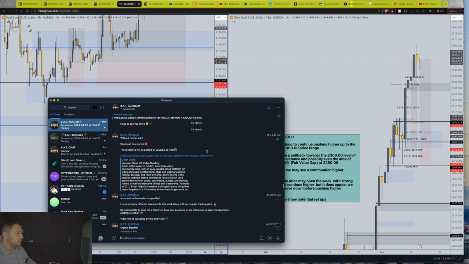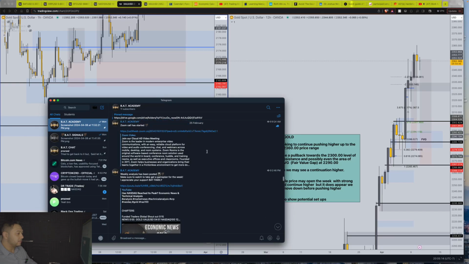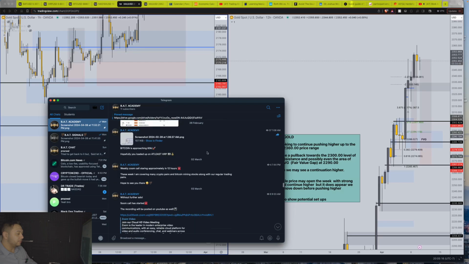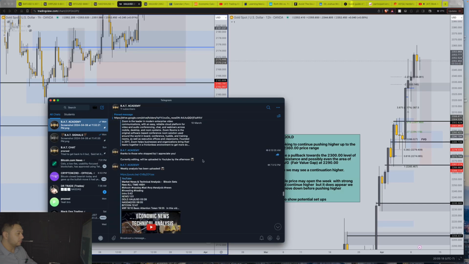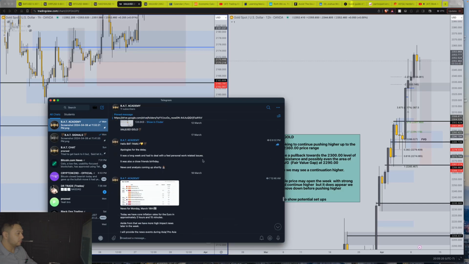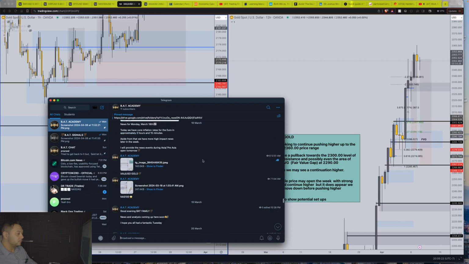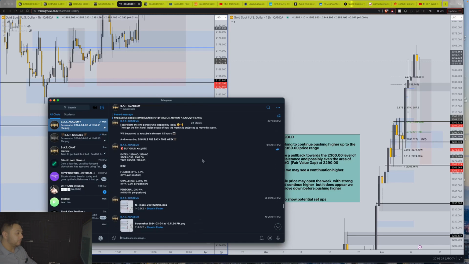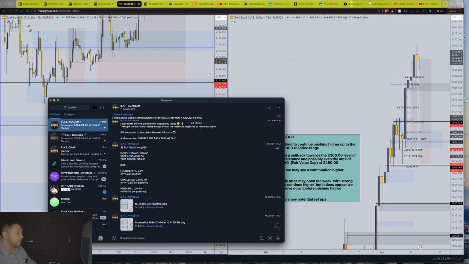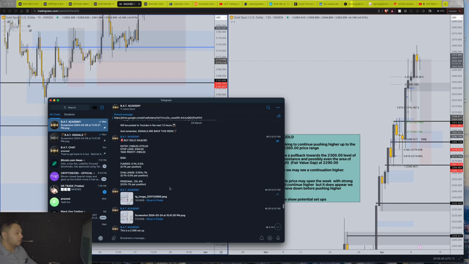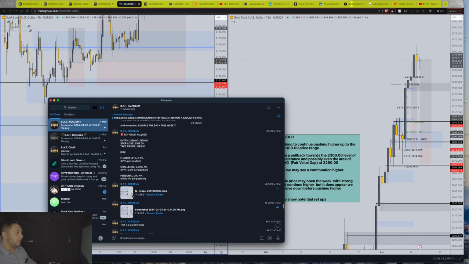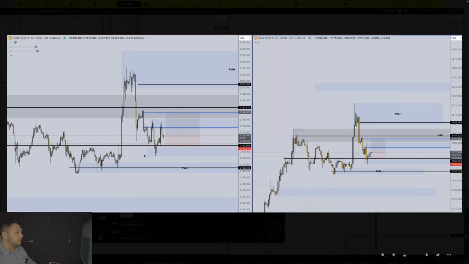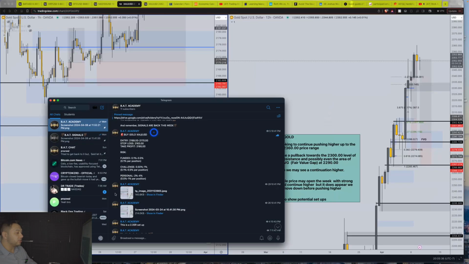So let's look at this gold trade here. Right here. Entry price 2168 through 2170, stop loss 2163, take profit 2185. Here's what I saw at that moment in time. As you can see, this is the same exact area we're at right now on the chart. But this is what I saw here.